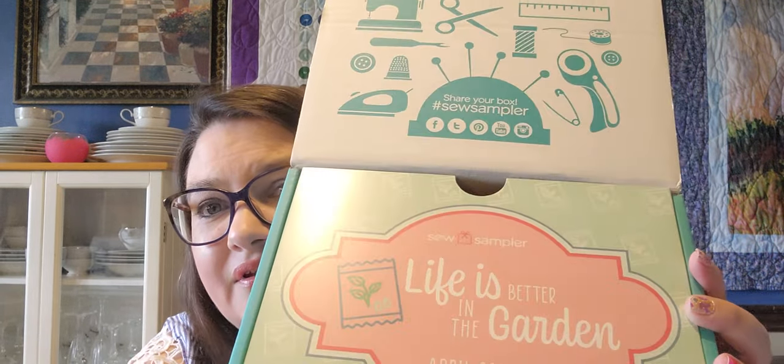Okay, let's see what we got. Life is better in the garden. April 2023. This is talking about the Pressed Flowers quilt along, which is the new block of the month that's coming out with this box. Usually there's a coupon on the back of these, but there isn't one there. Then we got some paperwork. Lucky 7 for 7. Now this is their birthday box.